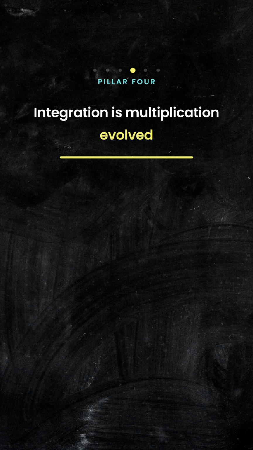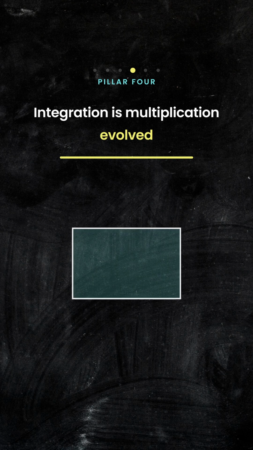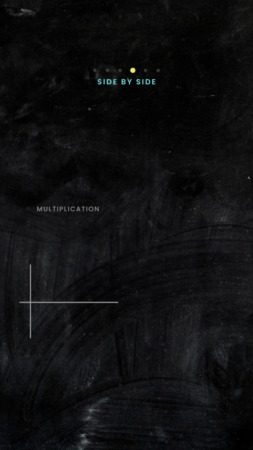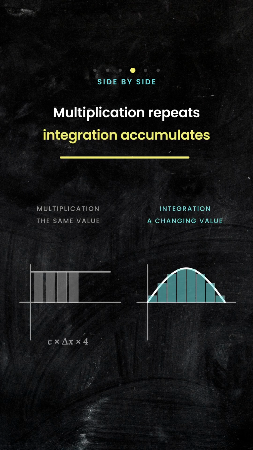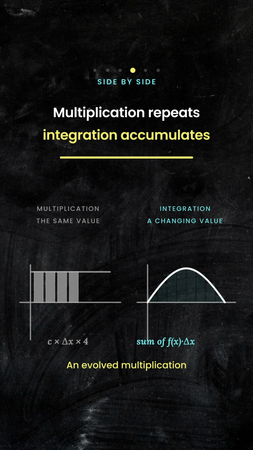If you look at multiplication here, for example, if we are calculating this area, we use multiplication, which is length times width of the rectangle. In multiplication, we are repeating the same effect or the same number several times, whereas in integration, we are repeating or summing different effects. So we are summing, let's say here, for example, the areas of different rectangles. So we can view integration as an evolved multiplication process, because in multiplication, we repeat the same number, whereas in integration, we are summing different numbers.